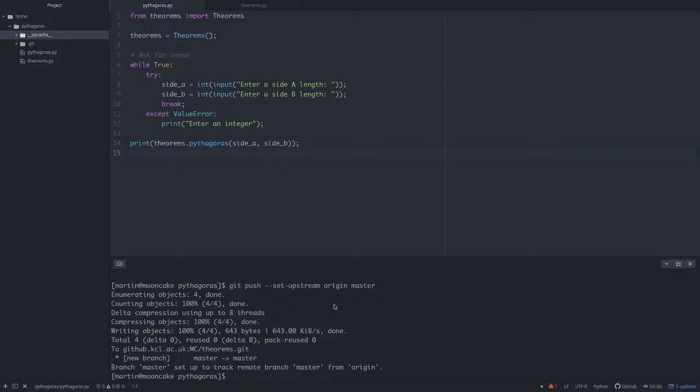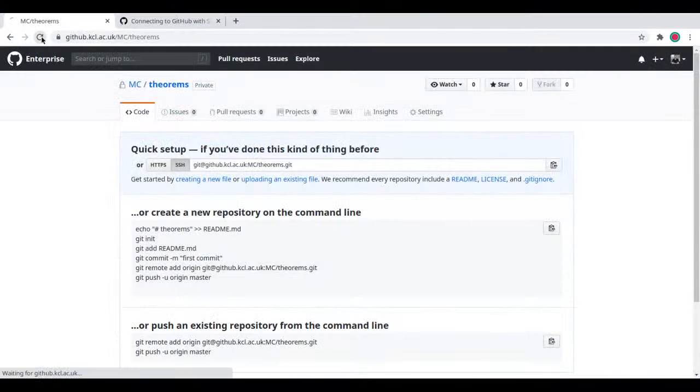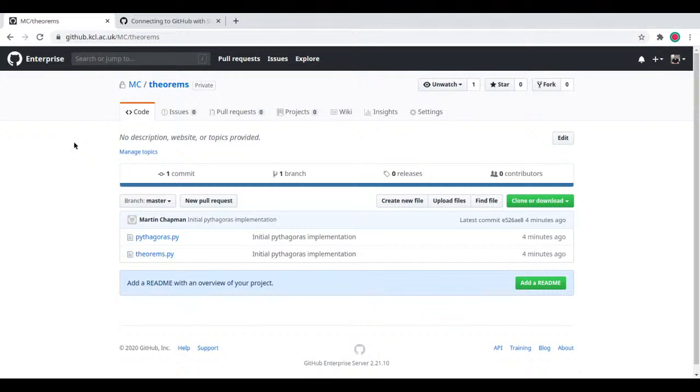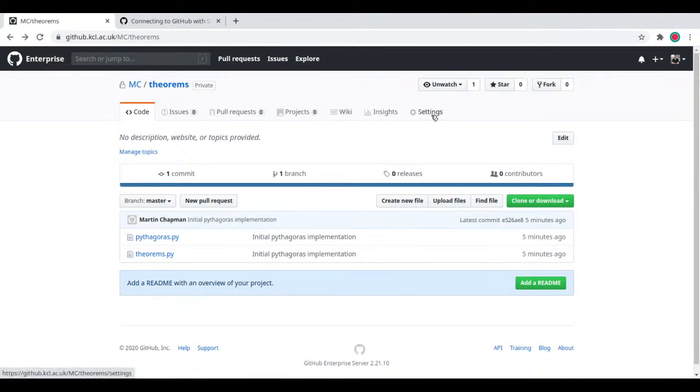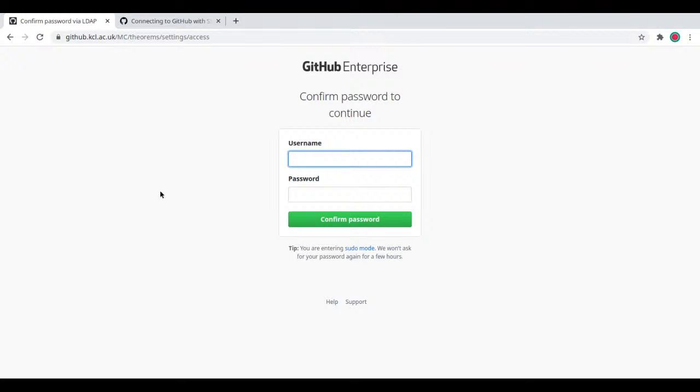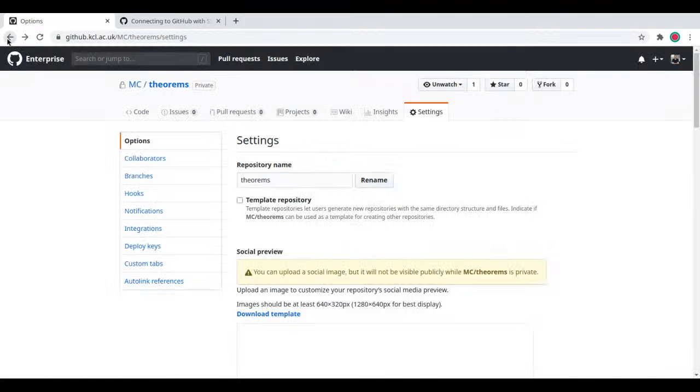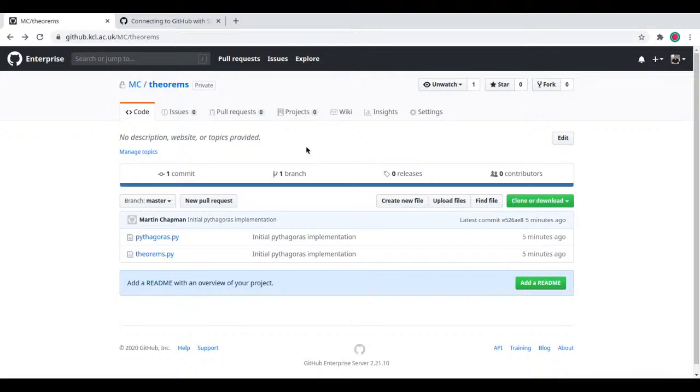So now if I go back to my remote repository, I refresh, I can see here we go, I've got a copy of all my code here. This is really good because this now facilitates code sharing and making almost a record of the code that you've created, which all feeds into open science and sustainability, nice things like that. So we can now explore our code. This is exactly what we wrote, Pythagoras. We can see a record of our commits that we've written, and again we can do interesting things. So within settings, for example, we could add in collaborators. We need to re-log in for that, but that's how we would do that.